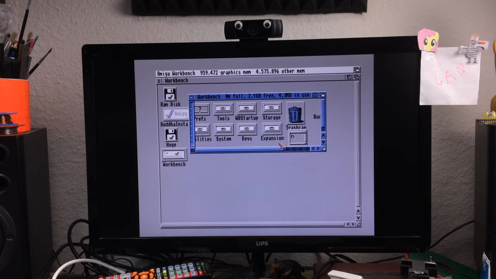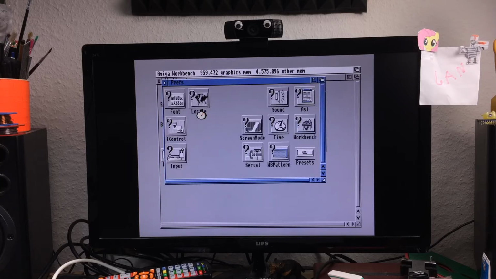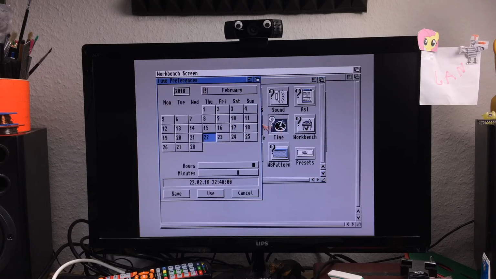I'm just going to see if the clock works actually. So February 2018, which it isn't. It is October 3rd, and the year is 2019.